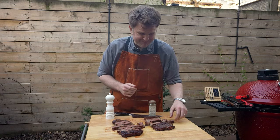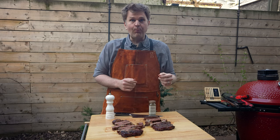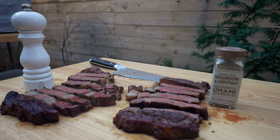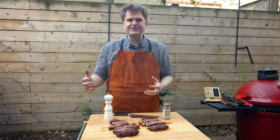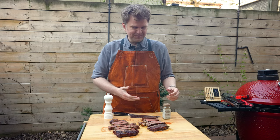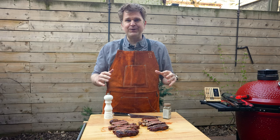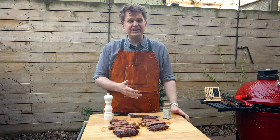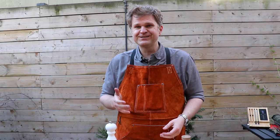Starting with the regular steak first — it just melts in your mouth like butter, that is so good. Now going in for the umami steak — wow, another piece. That is really, really good. Umami is reminiscent of meat and that brothy, rich flavor profile, and you just get a ton of that on this. You can really understand why mushrooms pair so well with steak — it's one of the classic sides to have with your ribeye. So to actually get an umami seasoning and put that on your steak is just the one-two punch. I'm really impressed — this might actually become one of my go-to seasonings. I'd really recommend you give this a shot; you might end up preferring it over a regular salt and pepper steak.